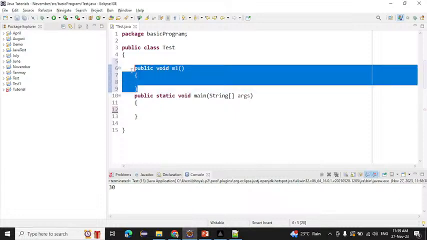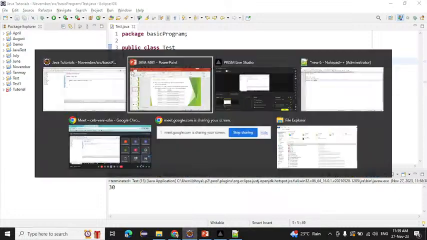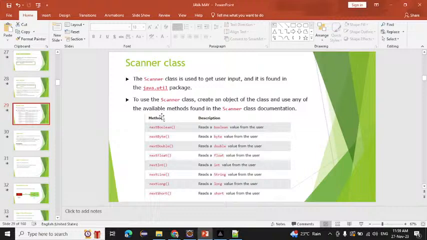But now another thing is that here we have a scanner class, and inside this scanner class we have multiple methods: nextBoolean, nextByte, nextDouble, nextFloat, nextInt, nextLine. If you want to use those methods, what do we need to do? We have to create an object. But which class object? That is the scanner class object. Why? Because all these methods are present inside the scanner class, so we have to create an object of this class, and with the help of the object we can call these methods.